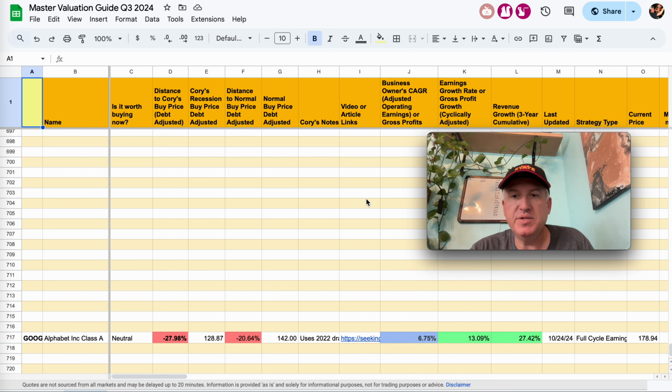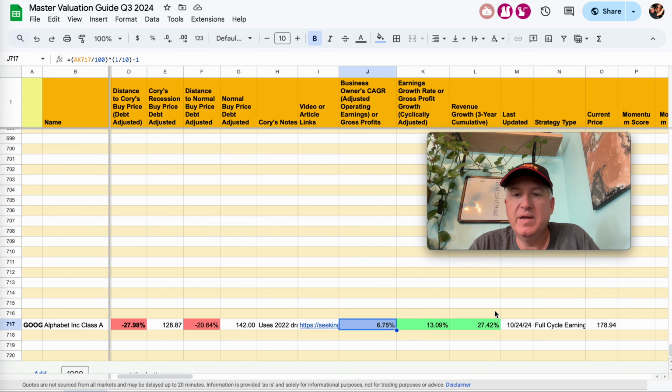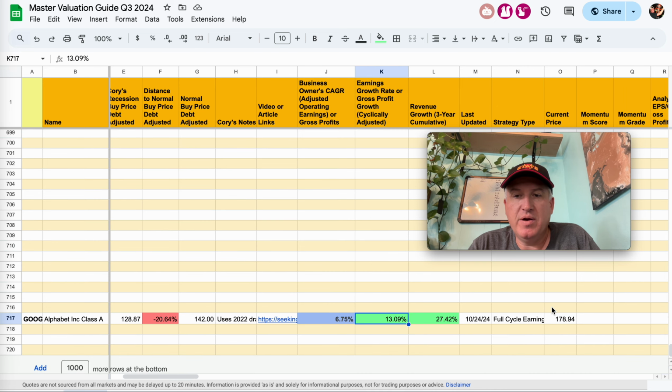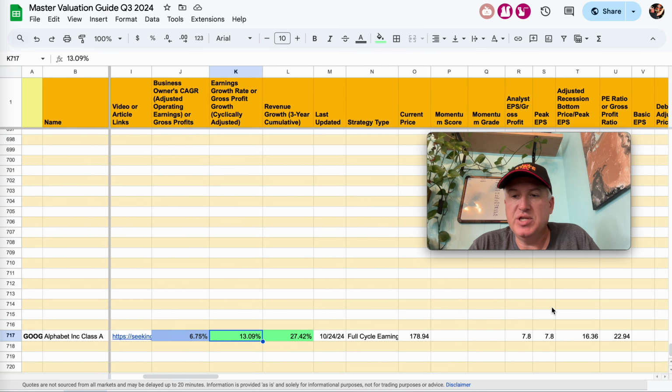All right, so the way I do this is I think of it as though I'm an owner of the business, and they don't have any debt really to speak of. So this is a relatively simple calculation. And I say, okay, if I bought the company for $100 at the current price, how much am I paying for earnings? And how much money could I collect if I just kept all those earnings for myself as the owner of the business over the course of 10 years? And then I take that information and I create a CAGR, which is right here. Spoiler alert. So 13% growth earnings, and I assume these earnings are going to grow at 13% each year.